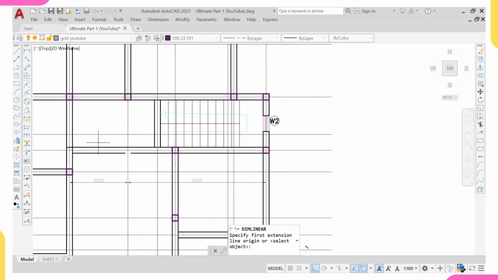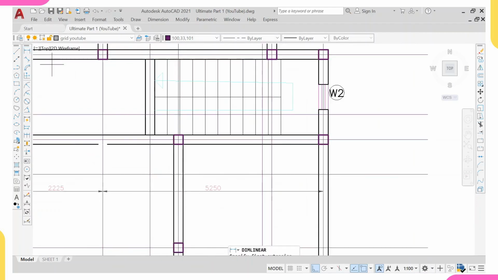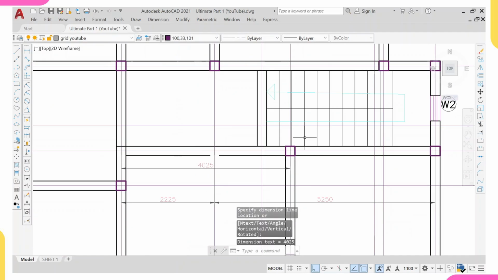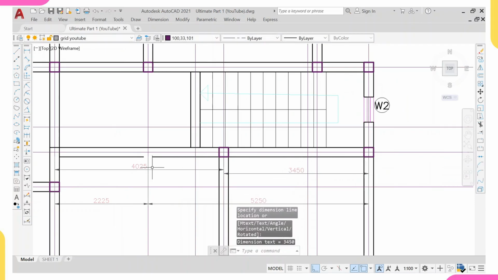Okay, let's now check our new length, our new column spacing. So I'm having from here to here, which, sorry, I made a mistake, I did not place it well. So let me repeat it. I'm having from here to here, which is 4.025, and also from here to here, which is 3. So if you see, they are almost of equal length now.